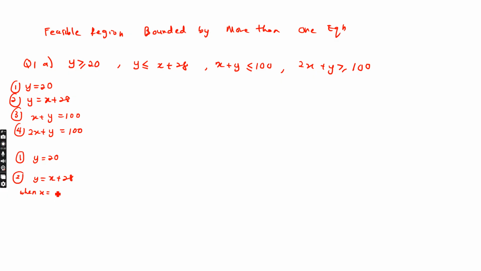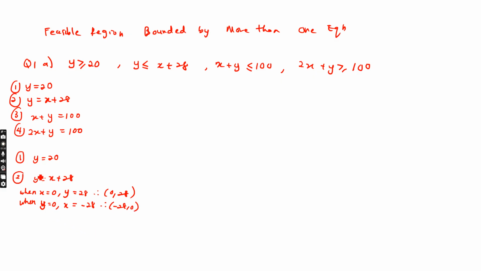When x is equal to 0, you're going to find the value of y is equal to 28. So here you get one coordinate, 0, 28. And now continue. Sorry, it's not x is equal to 0. When y is equal to 0, what value do you get for x? So you substitute, you're going to get x is equal to negative 28. So here you get one coordinate, which is negative 28 and 0.